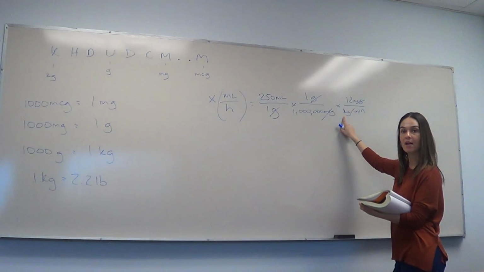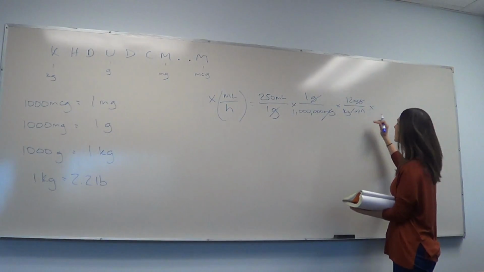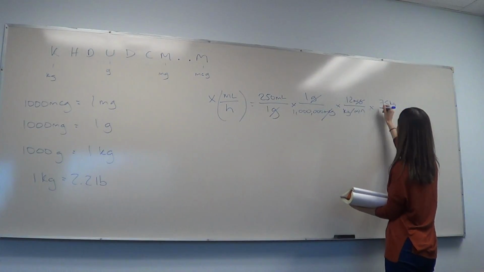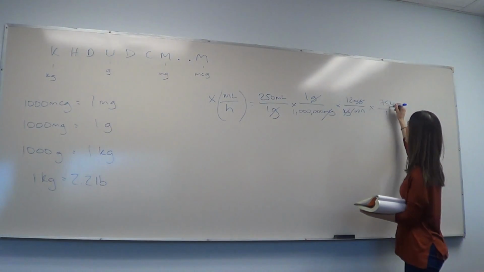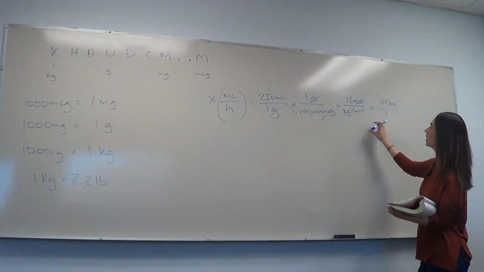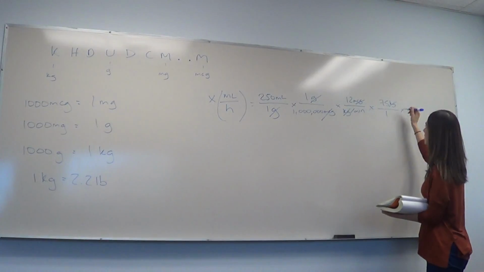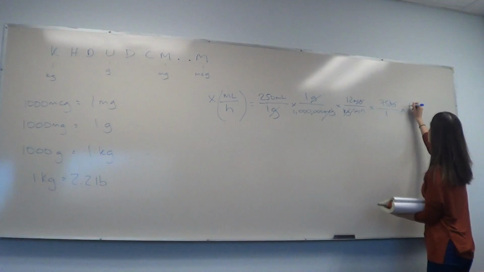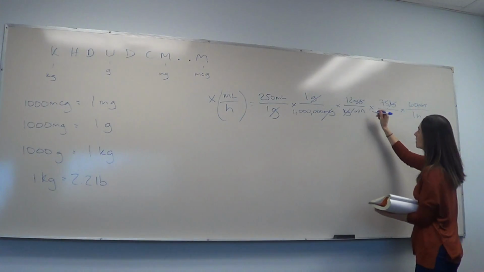You have the patient's weight, and the patient weighs 75 kilograms. So to get rid of the kilograms, we have to put the kilograms on top. Isn't it true that the patient's weight is 75 kilograms over 1? That's still the same number, and kilograms marks out. Now we're good. We got rid of kilograms, and the last thing we got to get rid of is minutes. We understand our relationship with minutes to hours, which is what we need to get to, is 60 minutes per 1 hour. Minutes crosses out.